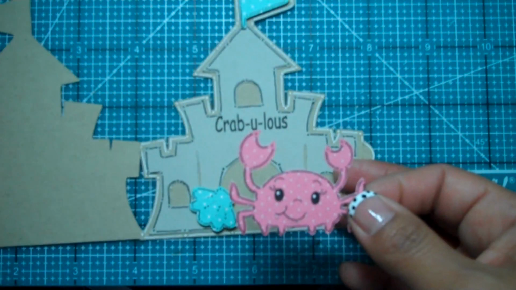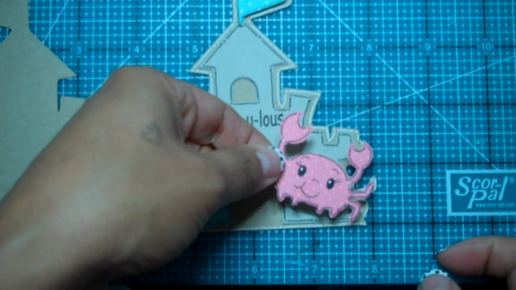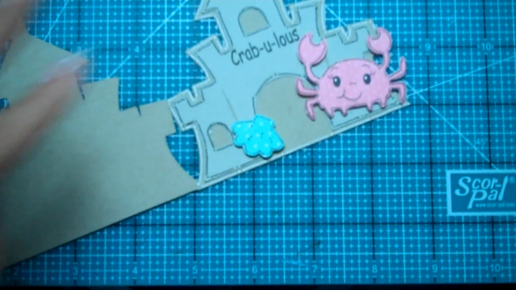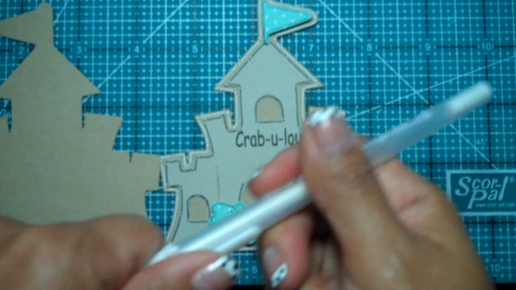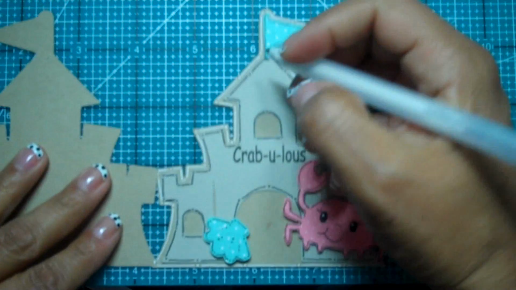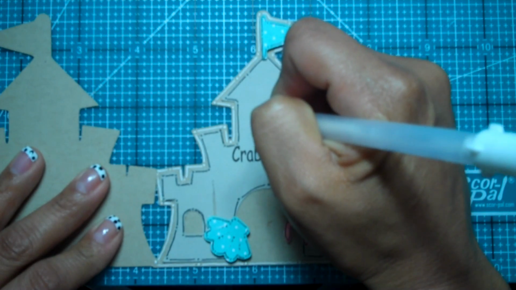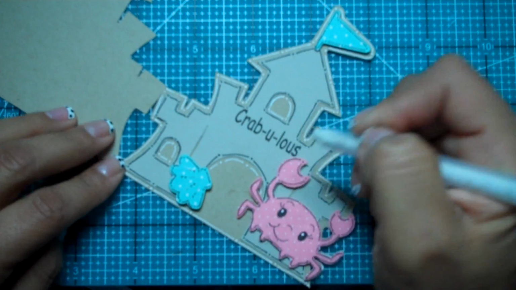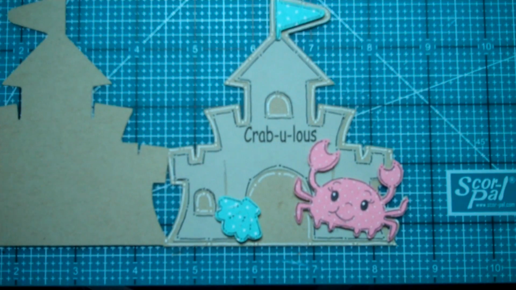Okay, so this one here, this is how this is going to work. You see how I welded the crab onto that? So this is just going to go like this. So it's stuck out like that. Isn't that adorable? And you know what I forgot to do? I need to do my little stitching on here really quick. There we go. And then, let's see, I want to put on this ribbon.